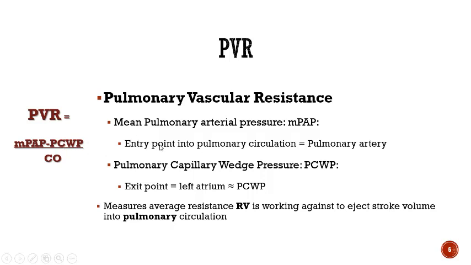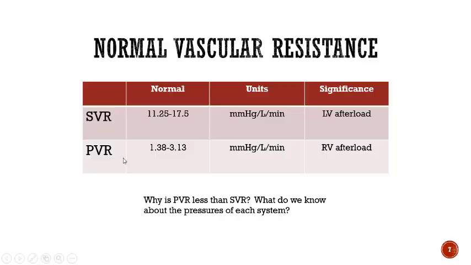So the difference in pressures that we're going to be looking at for your pulmonary vascular resistance are your MPAP minus your pulmonary capillary wedge pressure divided by cardiac output. I put the normal values for all of these and what they mean in a handout, and then I put it in a PowerPoint in 2 places. You guys are responsible for the normal values and knowing what these acronyms mean, okay? So we will talk about this at length. You guys will get really familiar with these and the concepts surrounding them. I will give you lots of practice for patient case scenarios. So this is just the introduction. Don't panic, we'll go over it more in class.